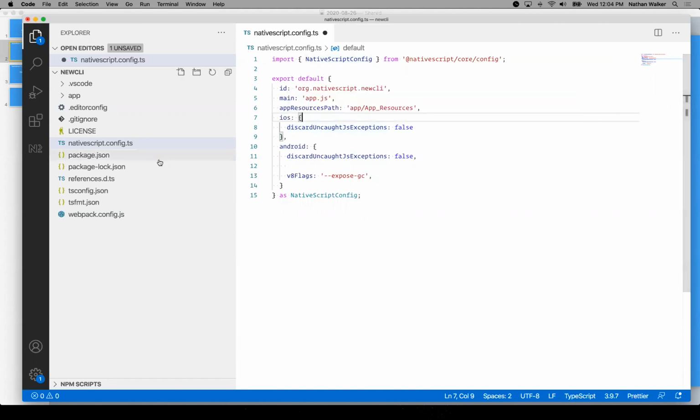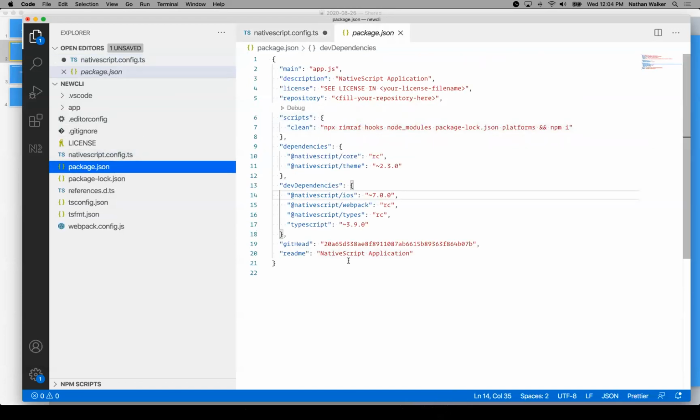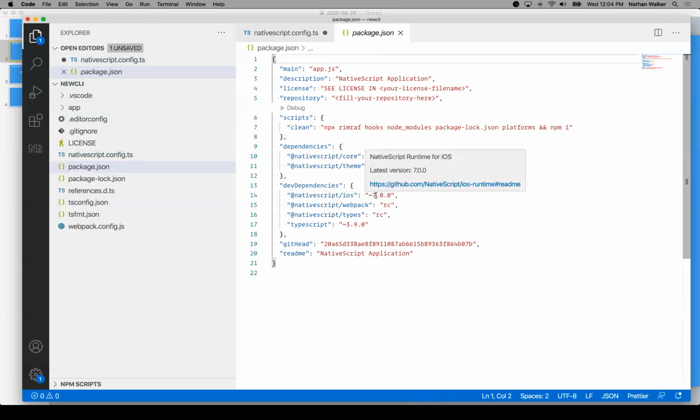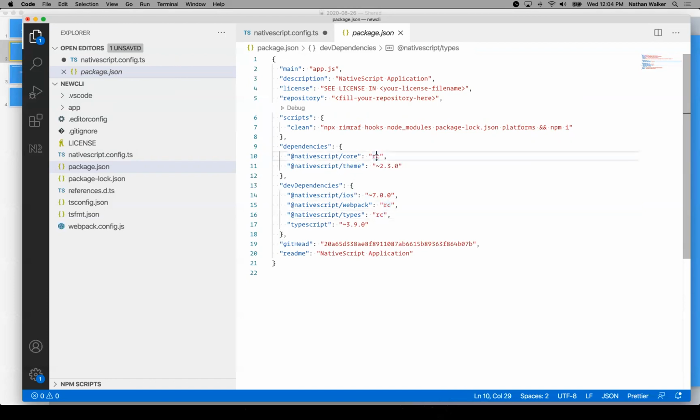The other change in NativeScript 7 that we have touched on before and seeing it in practice here in a real project is the actual package now is much simpler. It's much more like a standard JavaScript project. There's no custom foreign NativeScript key anymore. The runtimes are managed inside of here, which you can actually highlight and get latest version info just naturally through your IDE for most IDEs. And these RCs are what's going to be published here on Monday at the end of the day.